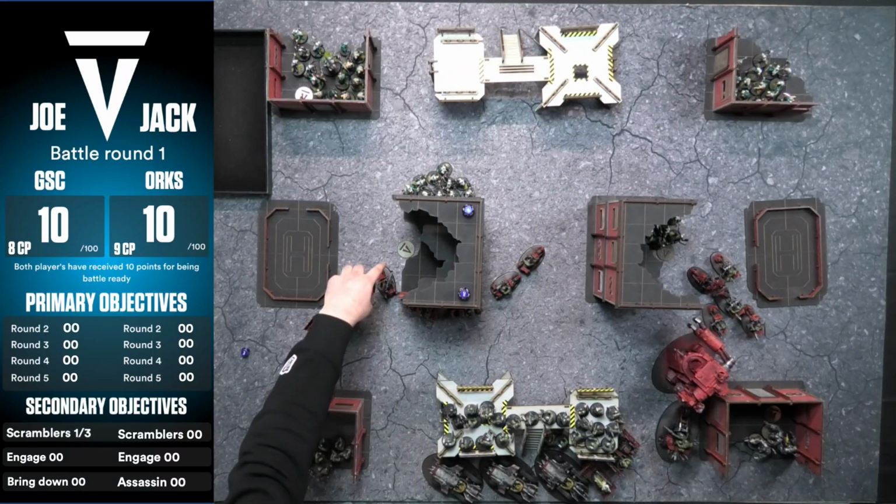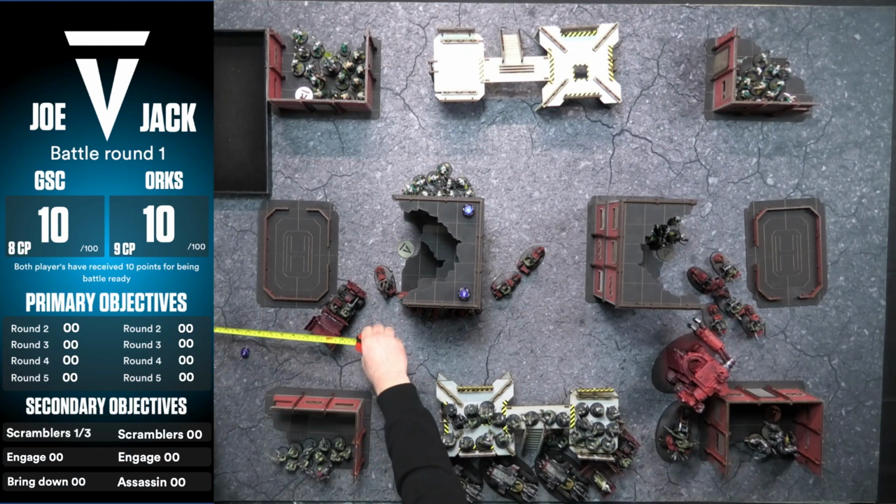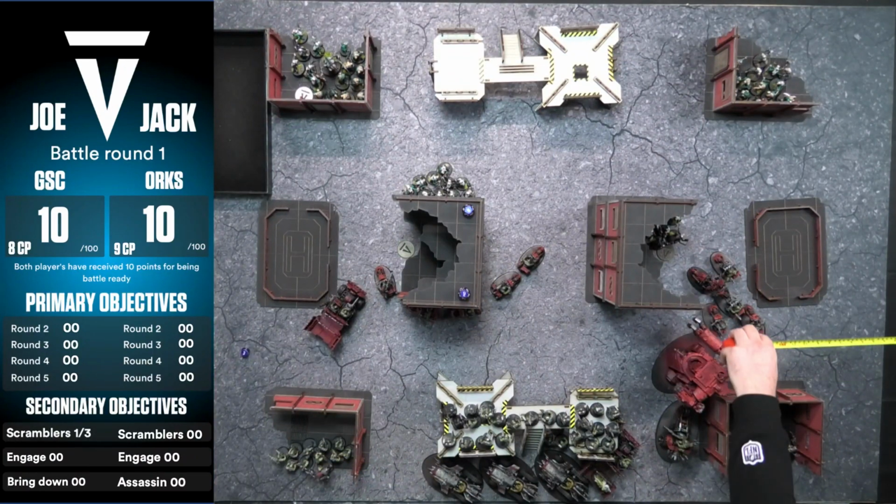So the bike's not holding that objective. They're not going to get me engaged. I'm hoping that the boys with the jump get me engaged in that quarter. Interesting choice. They can stay there. So I really just want to screen out, see what the blast keyword does this game. That's my mission. That's screened out. Need to make that charge.